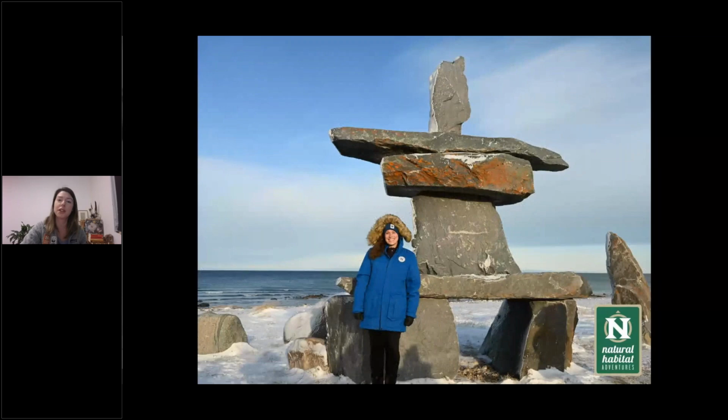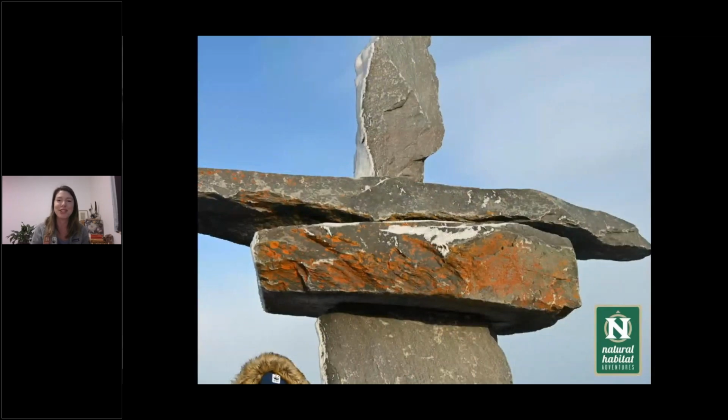We're going to ignore the lovely Rachel from the World Wildlife Fund here in Churchill. We're going to ignore her beaming happy face as she's just seen her first polar bear on the way in. And we're going to have a look up here at this beautiful Inukshuk, and we can see this orange spreading across the rock here. This is a common indicator that we see of lichen. It's really quite striking. We'll zoom in a little bit further.